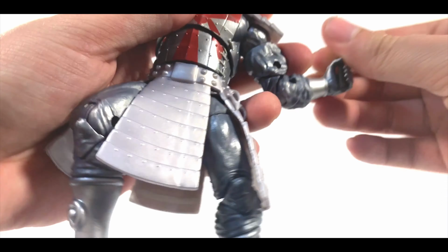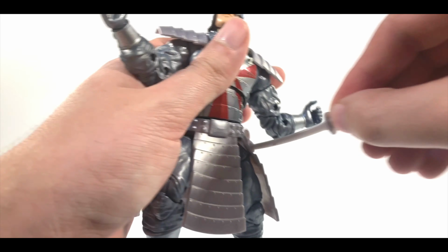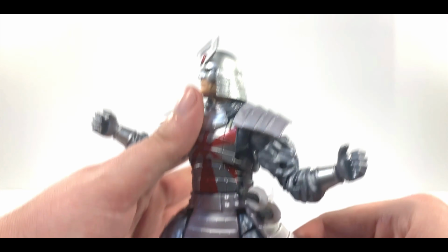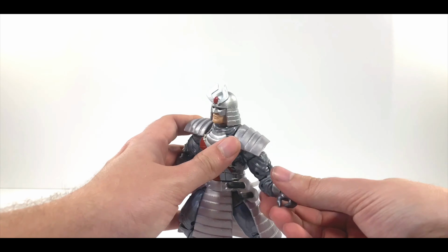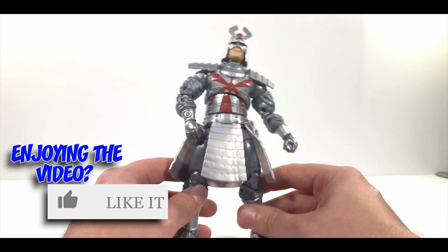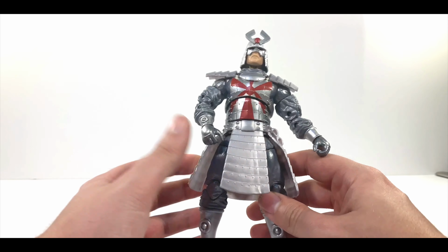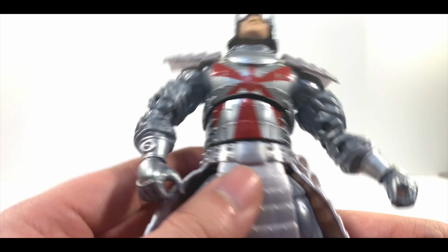He also has these holsters on the side, so you can slot those in there. And it still looks pretty good. I gotta say, I like it. So taking a look at the figure here, there's really not much to him, honestly. I mean, when you have a figure that's just pretty much solid plastic, there's not much to it.